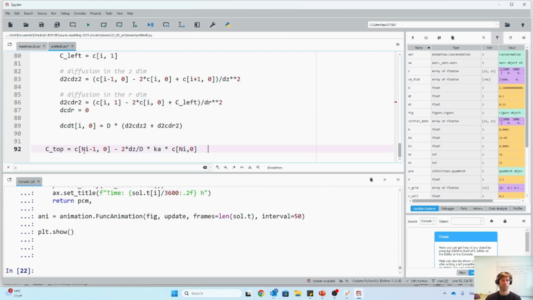And here we see that this is discretization across the Z dimension, but at the very left side at position 0 in R dimension.